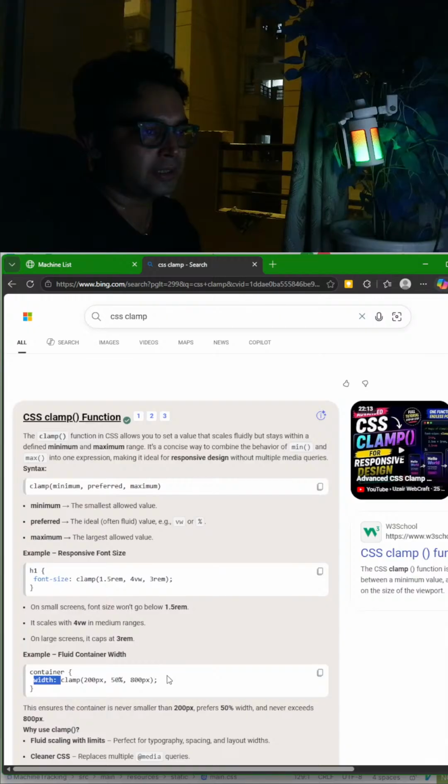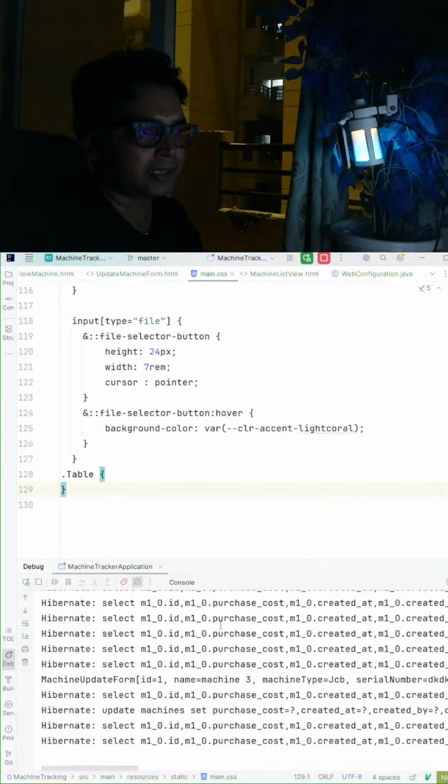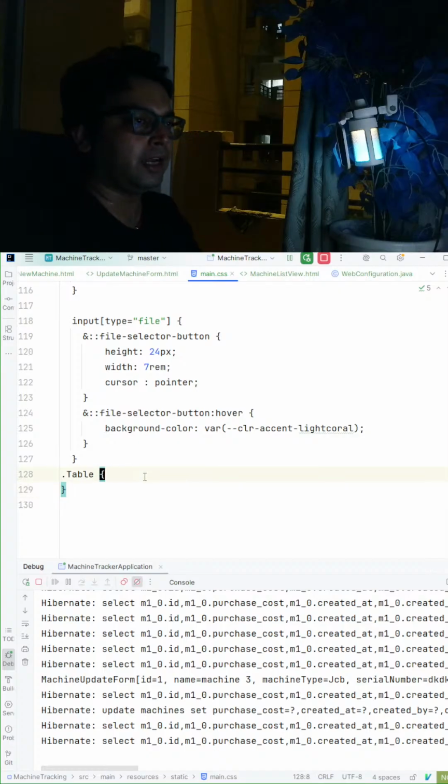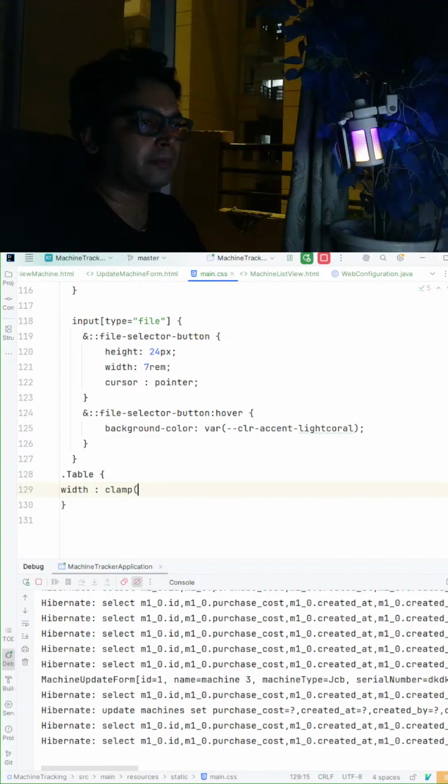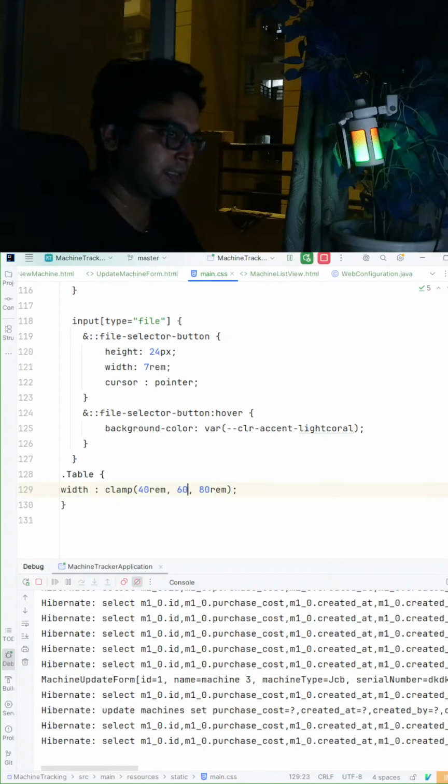Okay, I will use this. So I'm going to say width is clamp, minimum, preferred, maximum. Minimum is I think 40 rem, and preferred I will say is 60 rem.